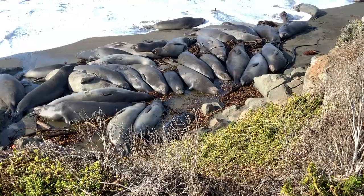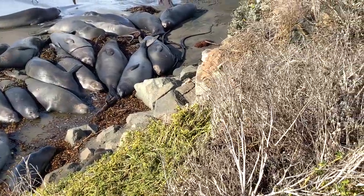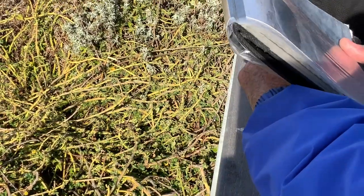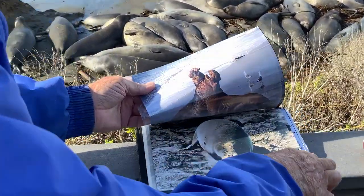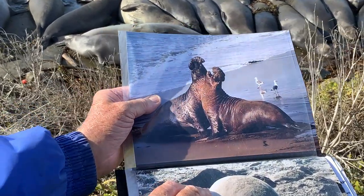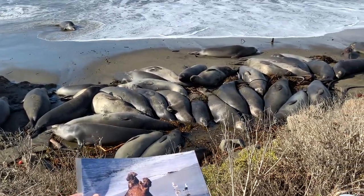We can tell the age of males up until about age nine — the chest shield extends all the way up past their eye, which is very handy for fighting. Here's a male in a classic calling posture. You can see the thickening — it'll be two inches thick, impregnated with keratin like your hair and fingernails. That helps them when they're fighting chest to chest and biting each other. One fascinating thing: how do they avoid biting their own nose when it's hanging down in front of their teeth?